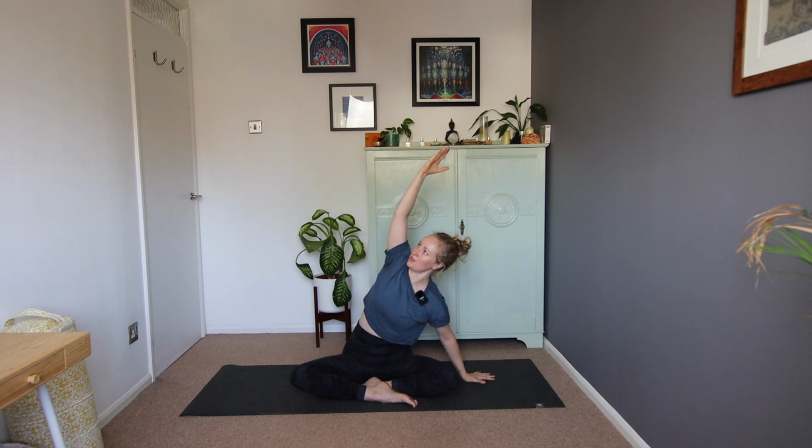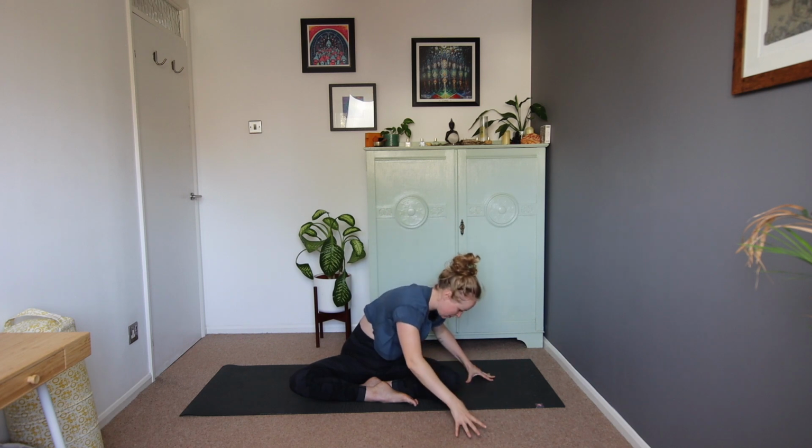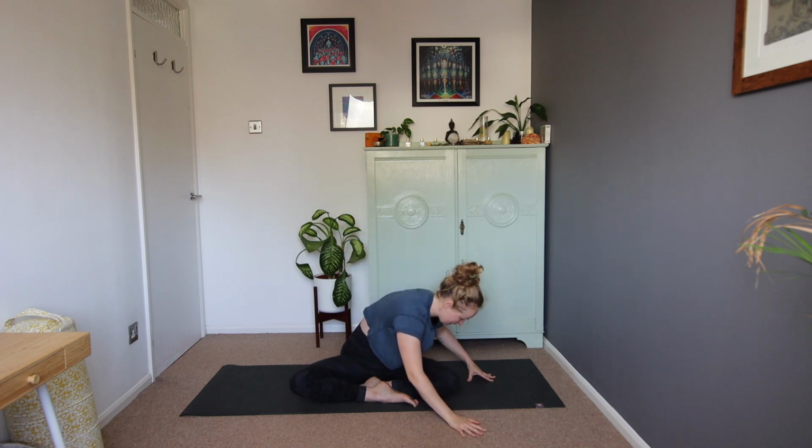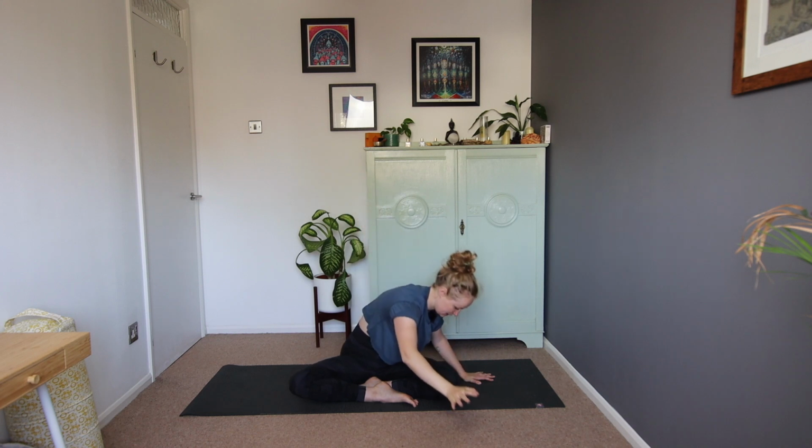We'll exhale, pop the right hand down to the side. And we'll inhale, pivot the chest up towards the ceiling, open out through that left arm. Then exhale, hand coming down towards the mat, turn the body down towards the right leg. So inhale, lift and open. Exhale, pivot down. Inhale, lift and open. Exhale, turning down. We'll just do one more on this side.